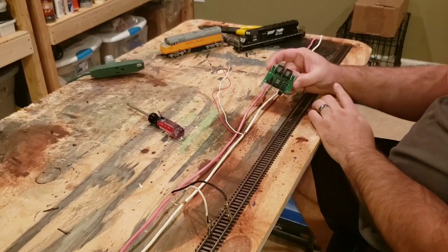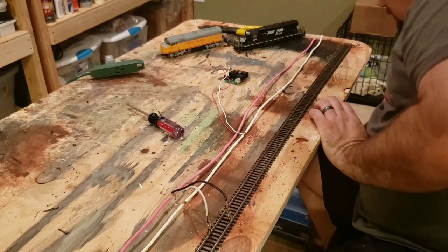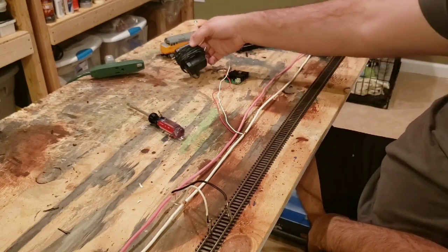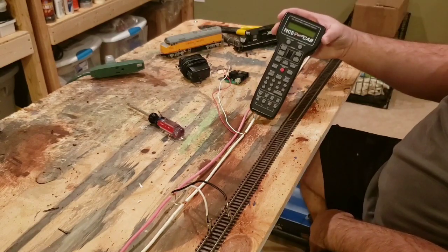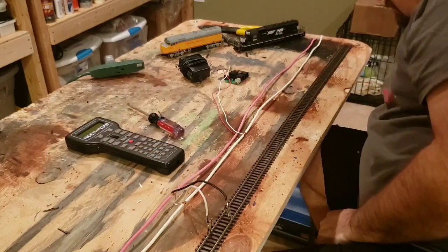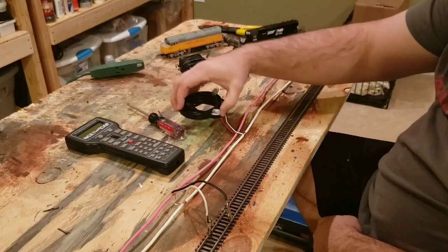This right here is our Power Cab panel, also known as the PCP. This is the power supply that powers the PCP and the Power Cab. This is our NCE Power Cab. And this is the communication cable from the Power Cab to the panel.